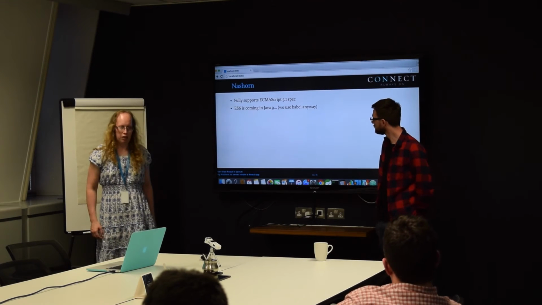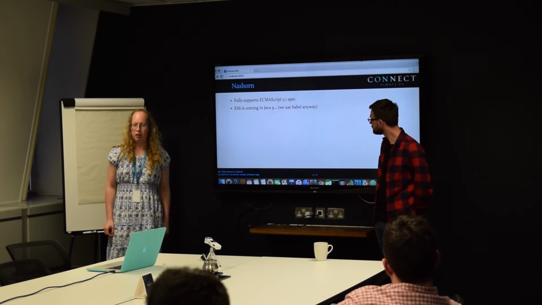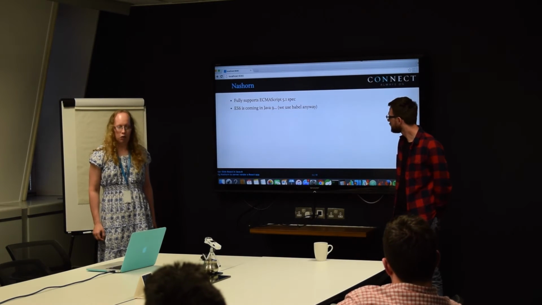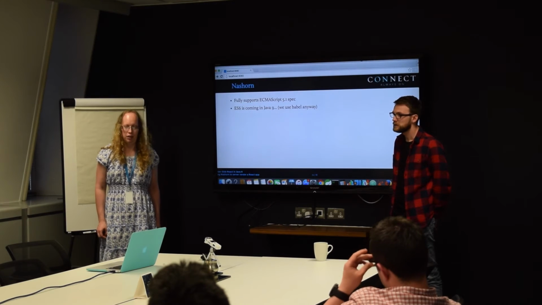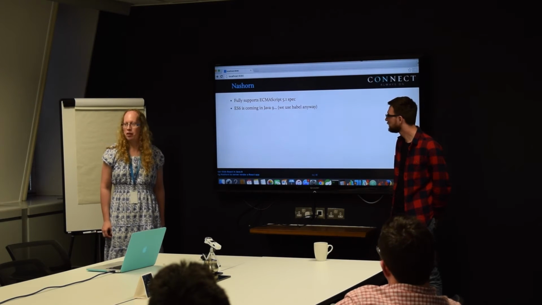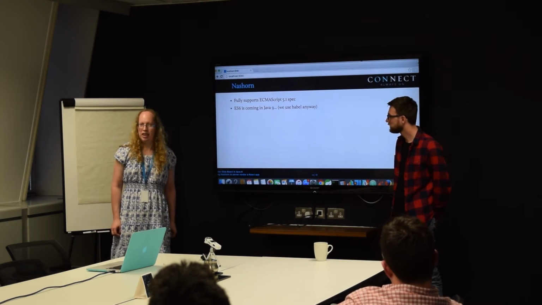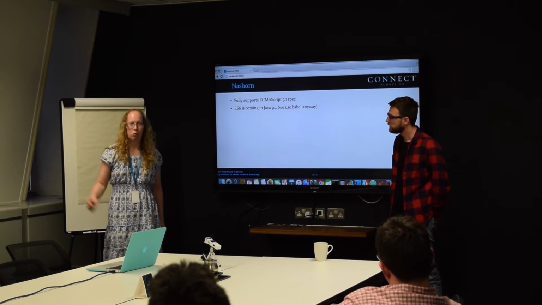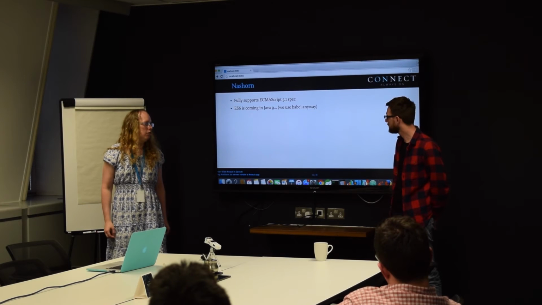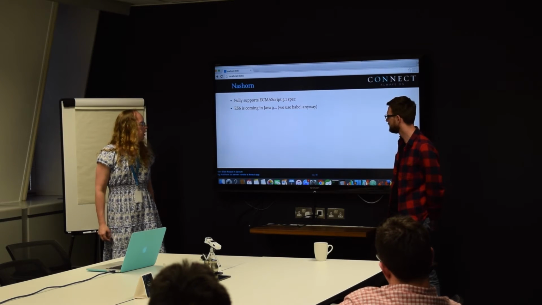And also, currently it supports ECMAScript 5.1. We're not going to get ES6 until Java 9 by the sound of it, but we just use the Babel polyfill, which transpiles ES6 down to 5.1. And we've got Webpack as well with Babel. Yeah. So that's how we get around it.